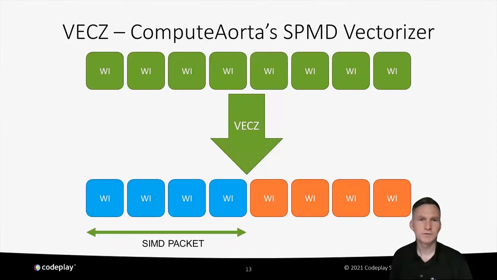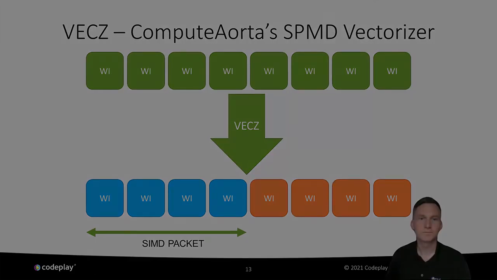The parallel semantics of this function is SPMD, single program, multiple data. That is the same single program that will run multiple times on multiple pieces of data. In this example, that was achieved using the getGlobalID call, which will return a different value for each instance of the program. This means that we can compile a set of work items to a SIMD, single instruction multiple data packet. Each packet will execute a set of adjacent work items in parallel on a single vector unit.